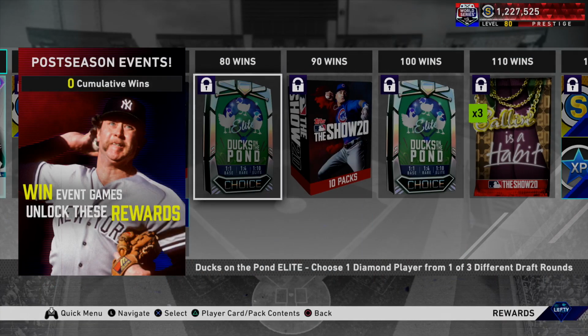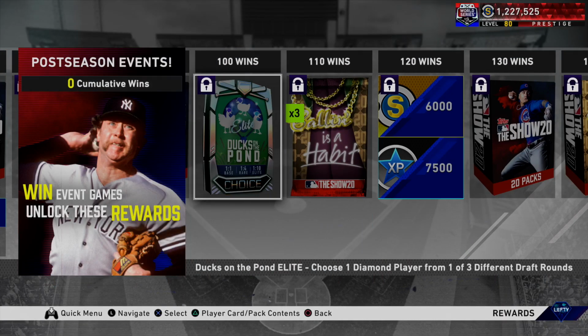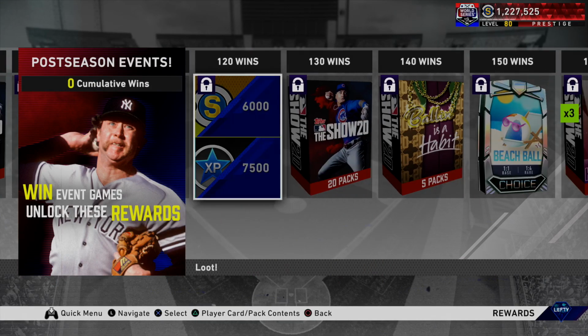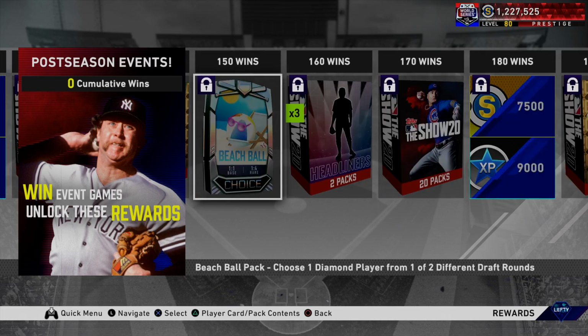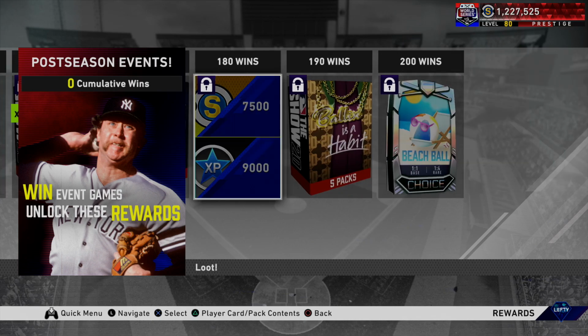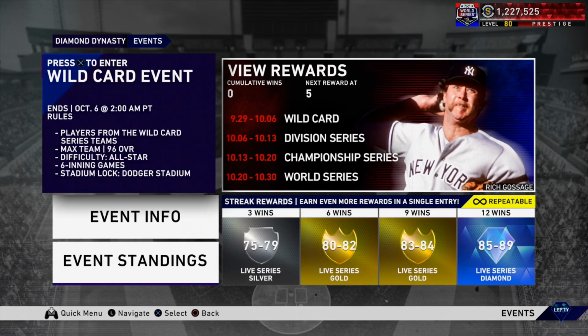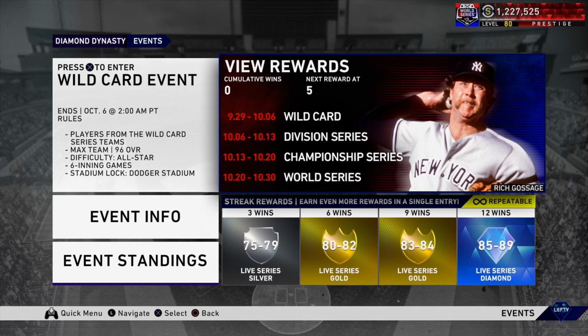I do want to talk about some of these other rewards, though, as we kind of cycle through them quickly. We have a couple Ducks on the Pond packs, a couple bundles, some XP and stub rewards there, a beach ball pack at 150. We got some headliners as we move on, and another beach ball pack at 200 wins. You might be thinking to yourself, 200 wins is a lot, and it is, but there are 4 of these events. This is an event that's focused on the postseason, right? So this event's actually good.